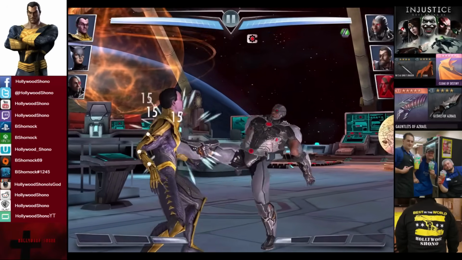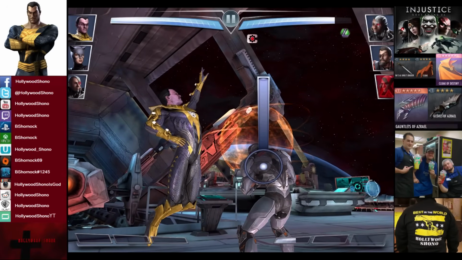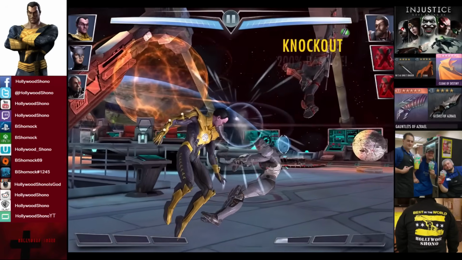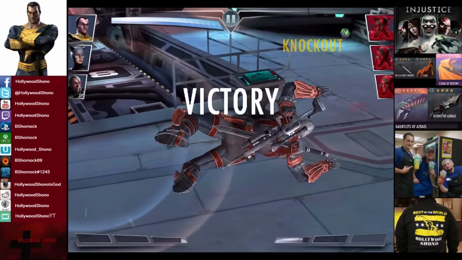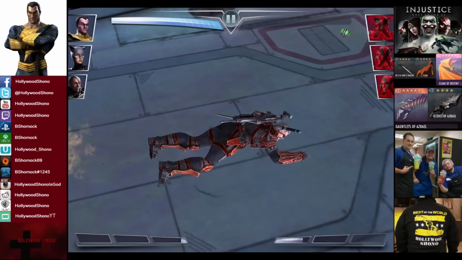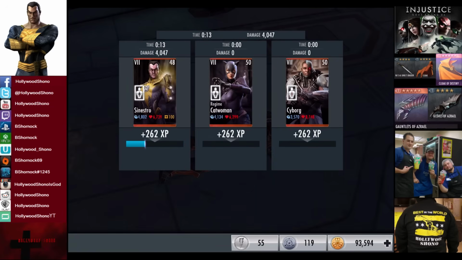Lex Luthor eliminated, and we're going to piss on Cyborg again just because we can. And because he's black. Cyborg eliminated, Deathstroke is in, and gets bashed out in 2 hits for the victory in the sixth fight. 262 XP. 4,340 credits.